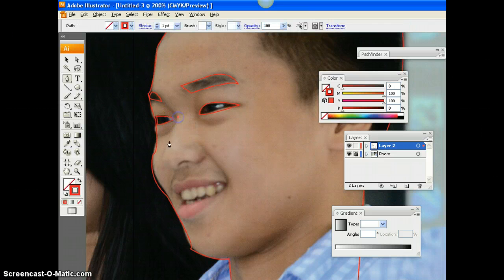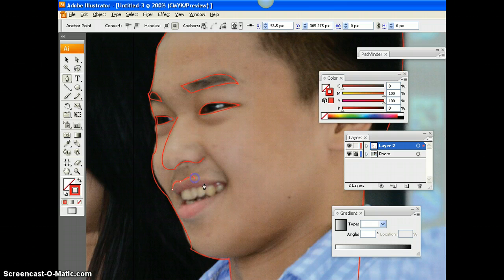And we're onto the nose. This is tricky. Where am I going to go? Let's go up and around. We'll just follow the line of his nostril. There's the nose. We'll do his mouth. Oh, how do I stop that from happening? Whoop. I think I have to deselect that and start again. Just deselect. That's fine.